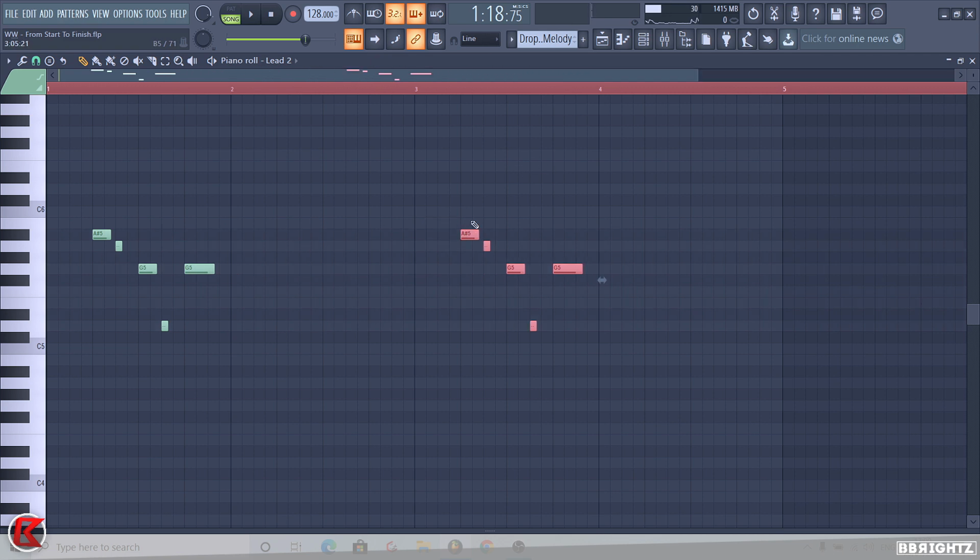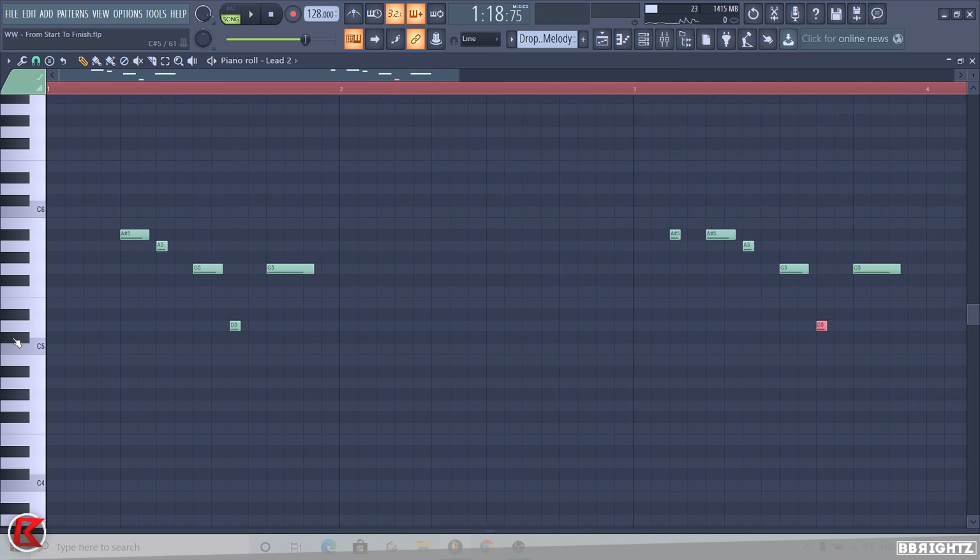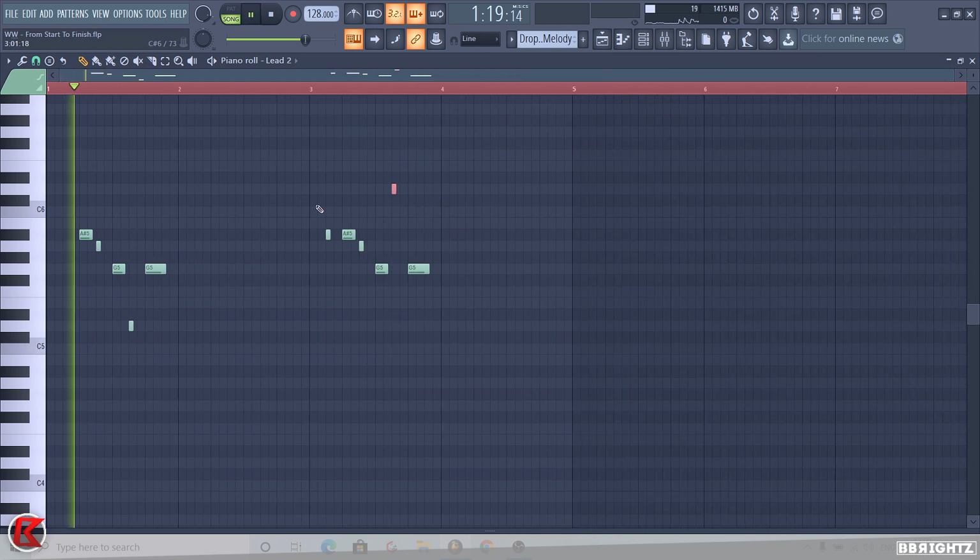So usually bar 3 is sort of the same melody and sort of the same rhythm, but you change up the notes just a little bit just to keep the interest in the drop, otherwise it'll get boring. So what I was thinking is do a little stutter note here, and then maybe bring this lower D here, D5 I believe that is, up to D6.